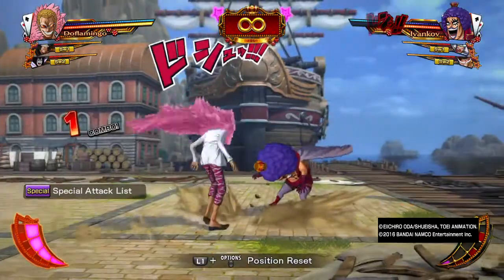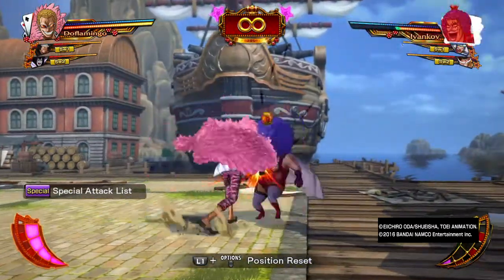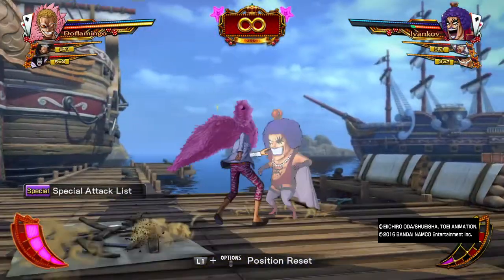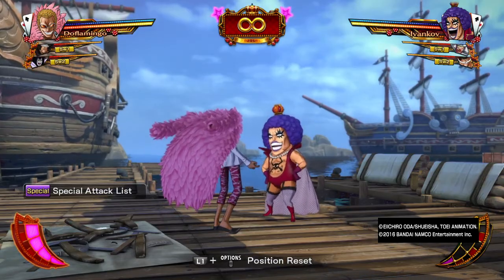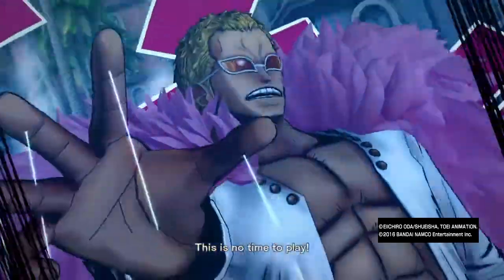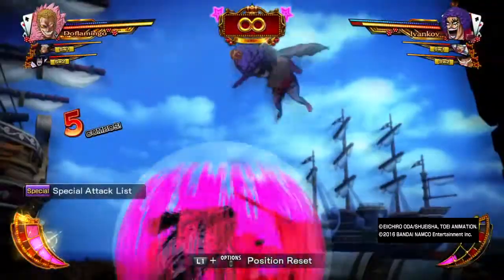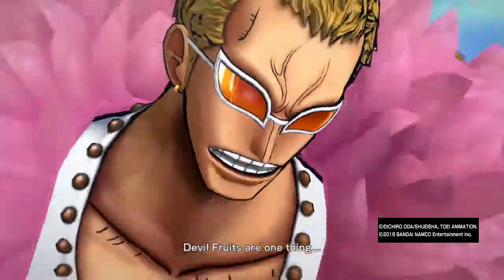So first of all, sir, I'm going to need you all the way in the wall. Wait, this works better. Okay, is that a wall? Okay, we're good. So I just do this. Let's see. I'm going to do swipe, swipe, Conqueror's Haki. I messed up, actually. So that's just a wall combo that you can do with the ultimate.